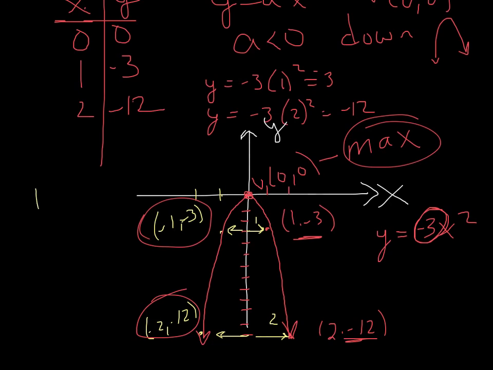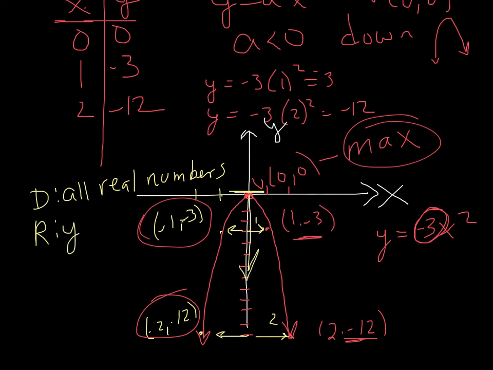Okay. If I were to look at the domain of this function, again, the domain is going to be all real numbers because I could put in any value I want for the x. But the range, however, notice that the range is now going from 0 and all my y values are going down. So the range is all the y's that are less than or equal to 0 because we flipped that graph over.